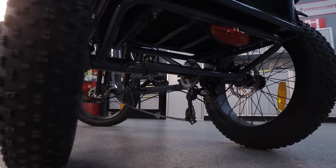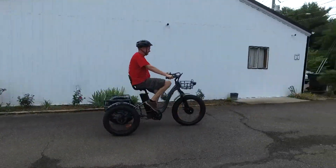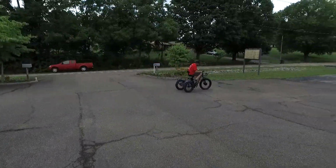So it's not only for someone who wants to just get out and cruise, you can also have a lot of fun in this. Well, it's electric and it really has quite a boost to it. How can you adjust the power settings?